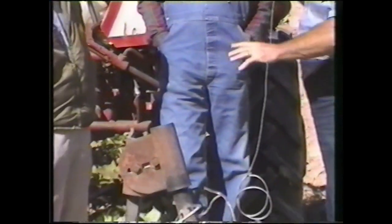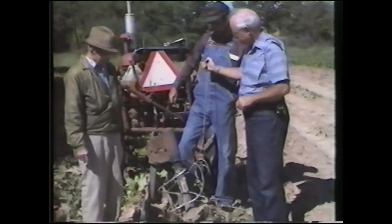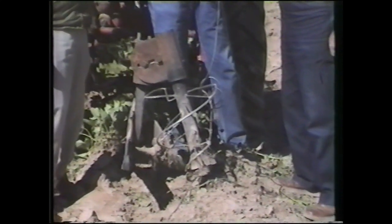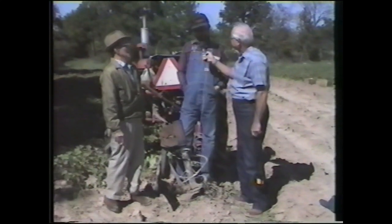Now, lean over here and just tell me briefly how this machine works. Well, this moldboard plow here goes in the ground. That's the plow down at the bottom. And when it goes in the ground, it makes the potatoes start to come over this way. And this part back here is when the potato comes up here, this sort of turns around and lays the potatoes up on the side there where they're easy to get out of the ground. You can sort of see some of them shining. I see. Does it pull them off of the vine? No, it doesn't pull them off the vine. Somebody else has to do that.